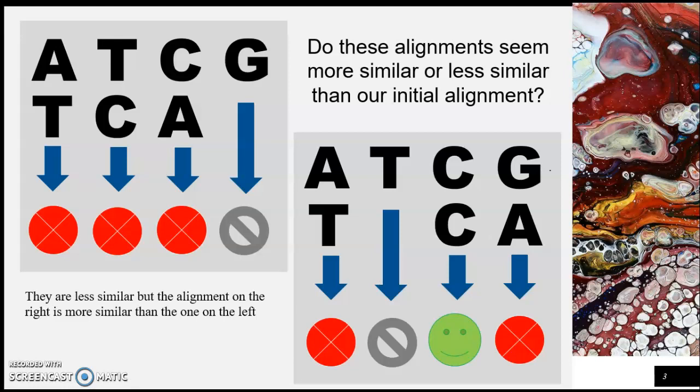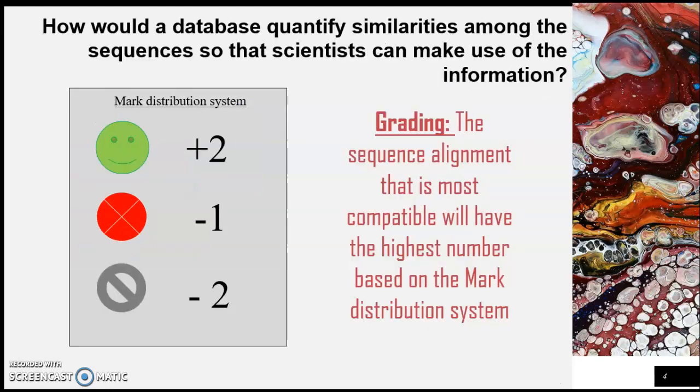Or what's the limit at how similar they are, and when we can use the similarity to make judgments or observations of similarities between certain genes, mutation, etc. that the biologists can be looking at. And the answer to that is they use a marked distribution system. So in the marked distribution system, if there's a match, there's a +2. It's basically a grading system. If there's X, -1. If there's nothing, it's going to be -2.